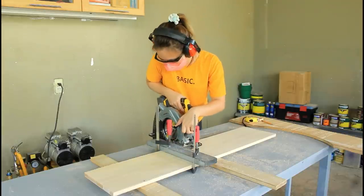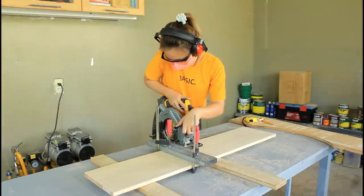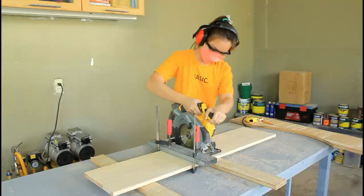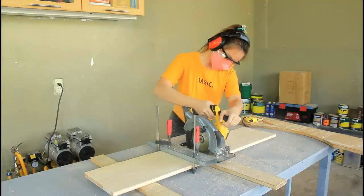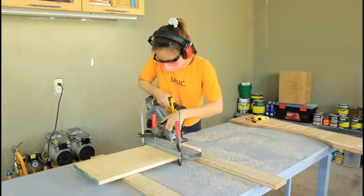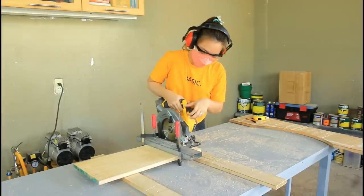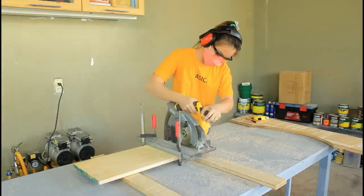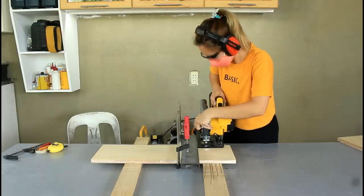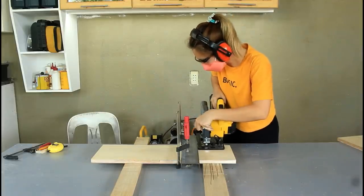We will also cut two pieces 23 by 51 centimeters 3/4 plyboard. And also 21 by 51 centimeters 3/4 plyboard.